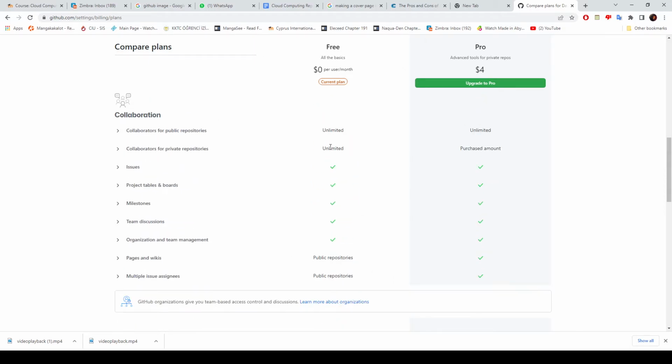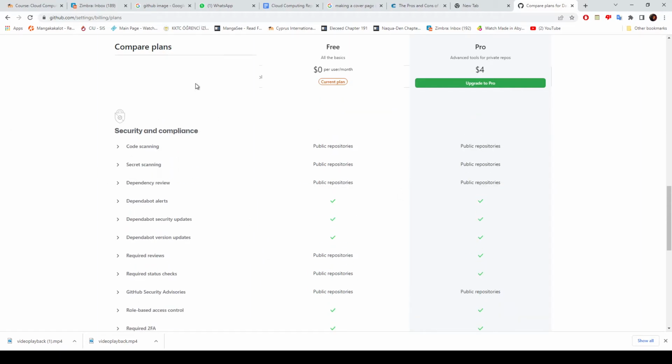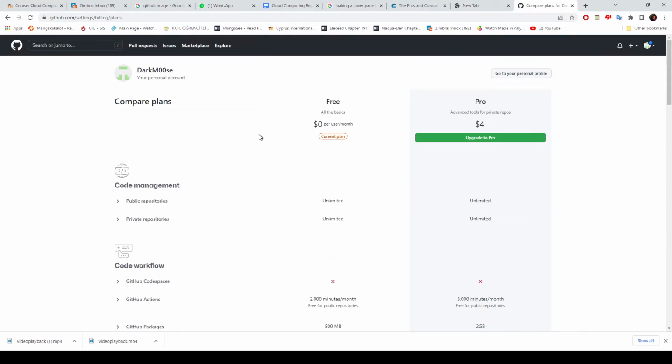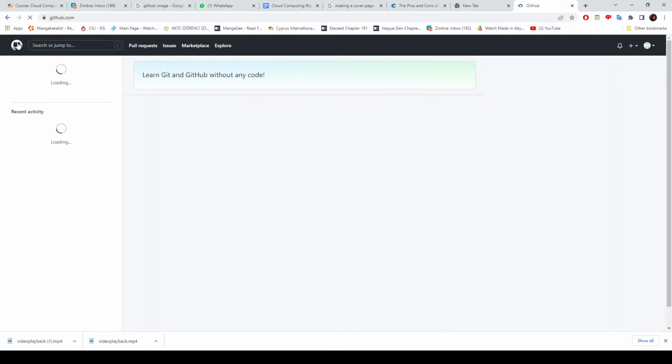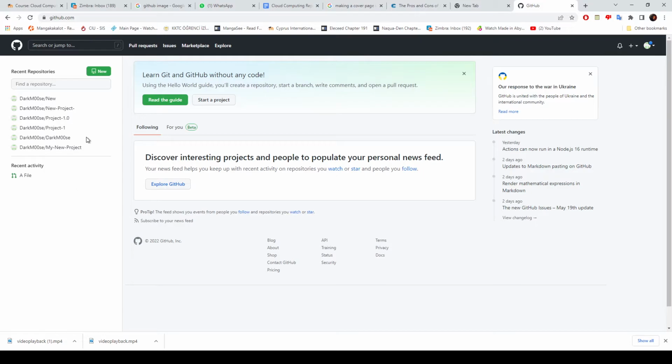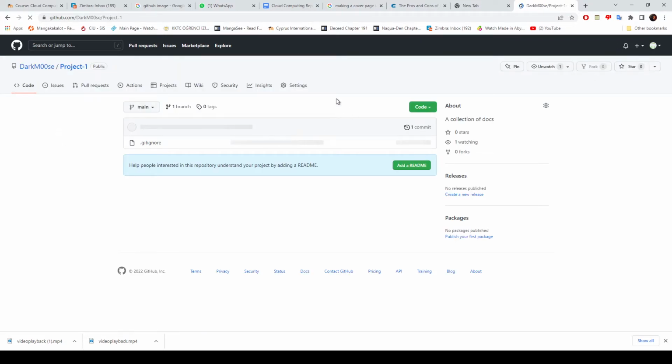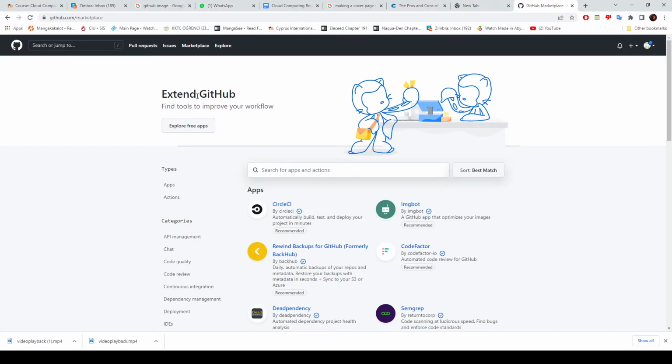You can check public repositories, you can collaborate with unlimited users. They changed their policies because recently on GitHub you weren't allowed to own a limited number of projects. You could only put a certain number, but it was changed and you can actually access everything. So yeah, these are my other projects which I started on, and I'm still in the editing phase of them. But that's basically GitHub.